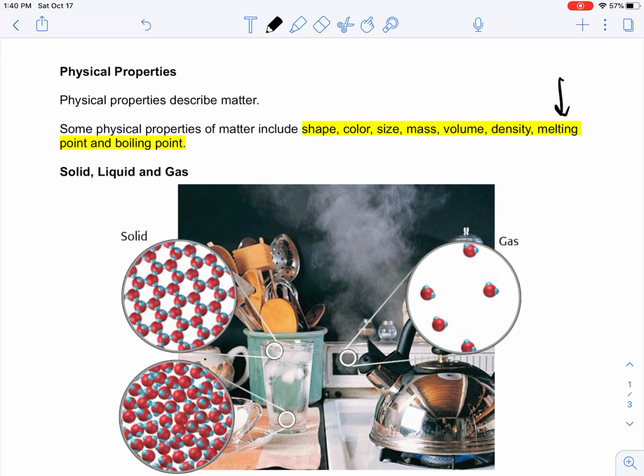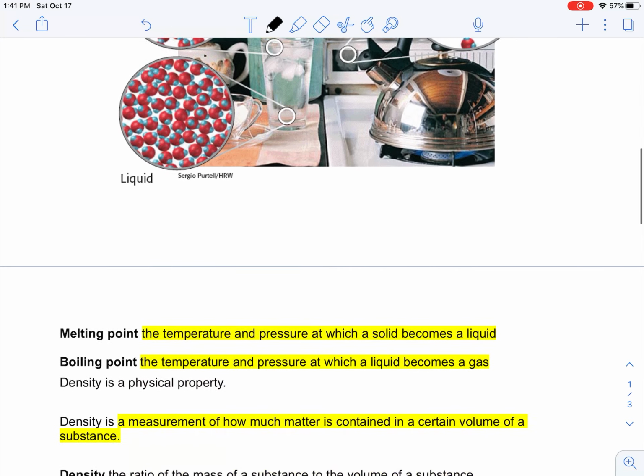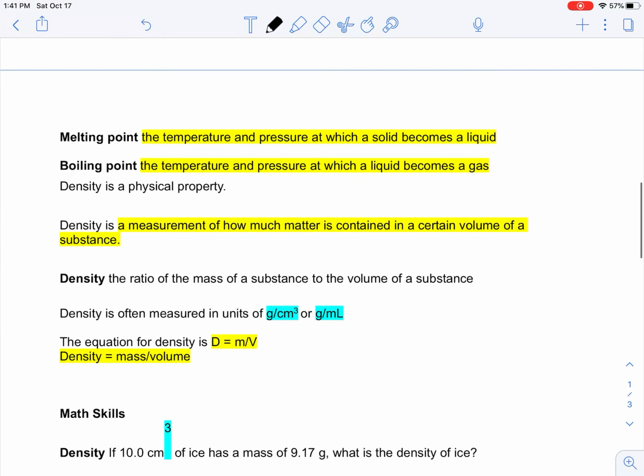Even boiling point and melting point, like if you heat up water so it starts to boil, before it boils, its formula is H2O, and after it's boiled, its formula is still H2O. So you've not really changed it. You've just determined at what point it melts or boils or whatever. So melting point is the temperature at which and pressure at which a solid becomes a liquid. You probably already know these things. Boiling point is the temperature and pressure at which a liquid becomes a gas. Please pause these if you need to fill them in on your note guide.